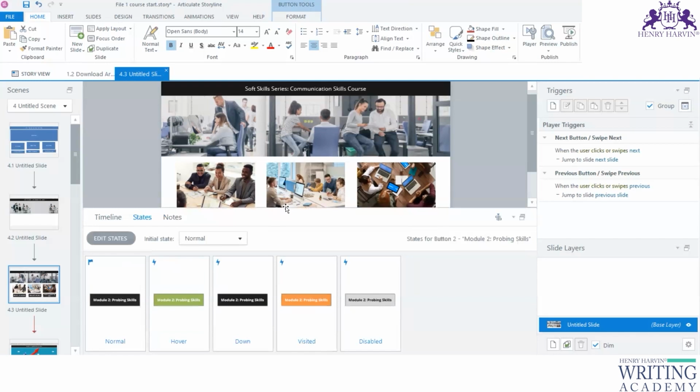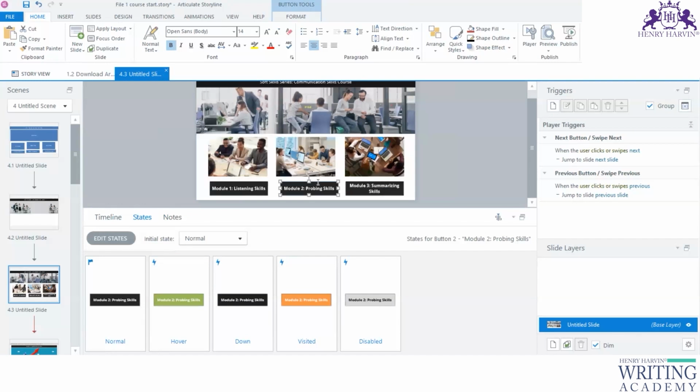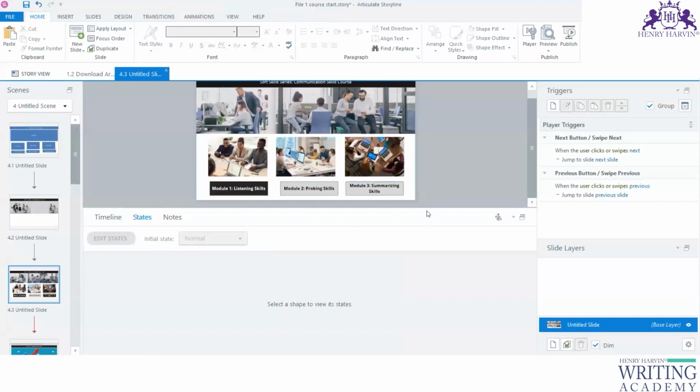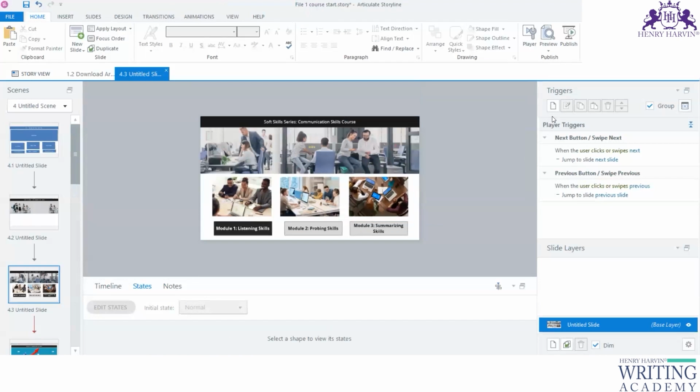So how do you do it? You can select the button over here. And then you can select the normal state. After selecting the button, you keep it as a disabled state. See the gray color, it changes. Similarly, the same can be done for this button also. You can select it and you can keep it as a disabled state over here. And then we set a trigger.